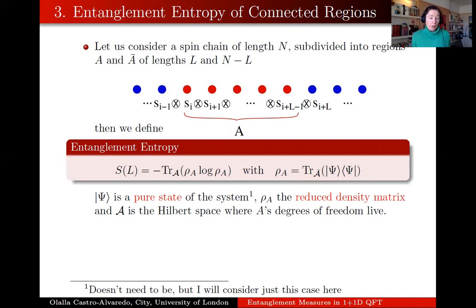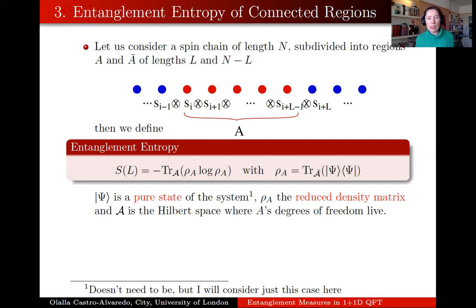The most basic definition is the reduced density matrix, this rho A that you see in there. This reduced density matrix depends on the state of the whole chain. And let's imagine that it is a pure state phi. It doesn't necessarily have to be the ground state. It could be an excited state, of course. But later on, we're going to focus on the ground state, and that phi would become phi 0. It could also be a mixed state, of course. You could have a thermal ensemble or something else. But as I said, it is already interesting when we have a pure state. So let's focus on that.